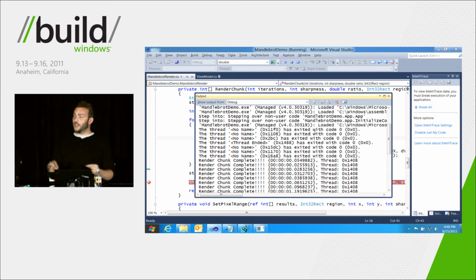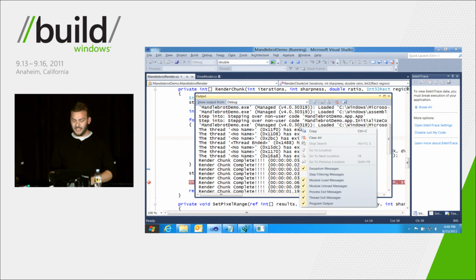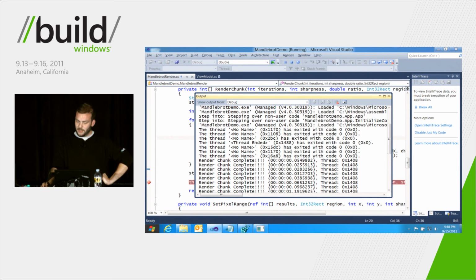So you can go to Tools, Options, Debugging, Messages, and disable all of these. There's a little hidden thing here. If you right-click on the debug pane, you can actually disable them right from there. Yeah, I just found that out about a week ago, and I was like, let's right-click in here and see what happens. Oh, sweet. So I can uncheck load, unload, and let's uncheck thread exit, and that's gone and set those settings for me straight away.